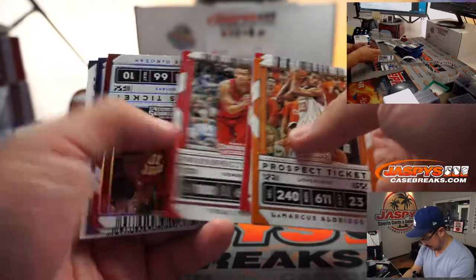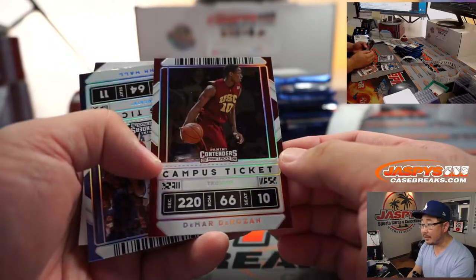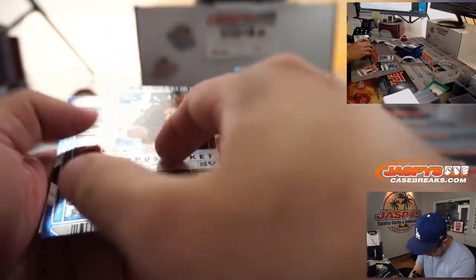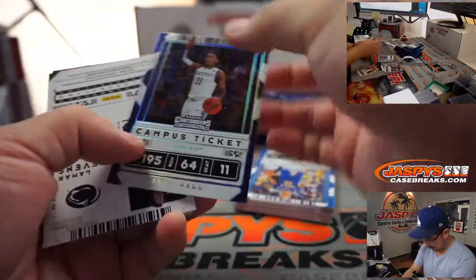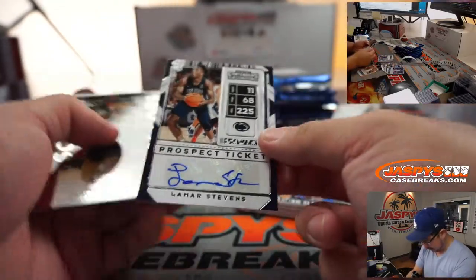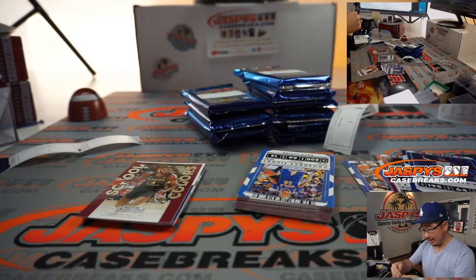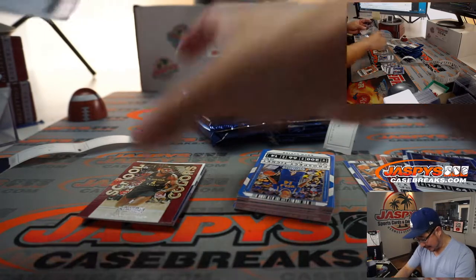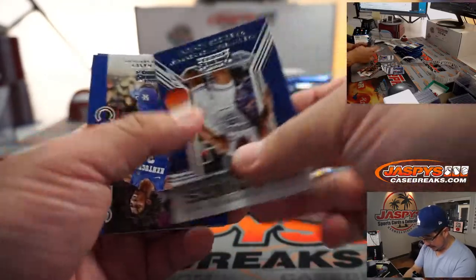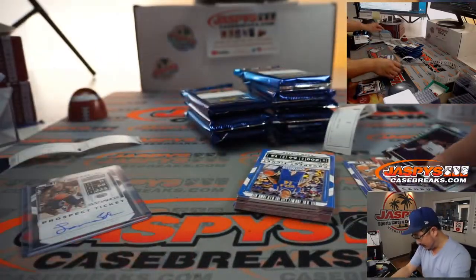There's second-year Zion, prospect ticket. Obviously all cards ship. You got DeMar DeRozan campus ticket. A little bit of foil there — no number on this one. We got another campus ticket, John Wall, a little bit of a foil pattern there. And your autograph is Lamar Stevens. I have no familiarity with this upcoming draft class — you're gonna have to let me know if these autographs are of players that are expected to be good or not.